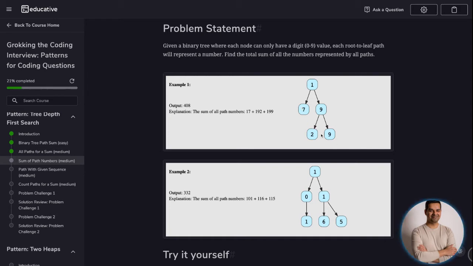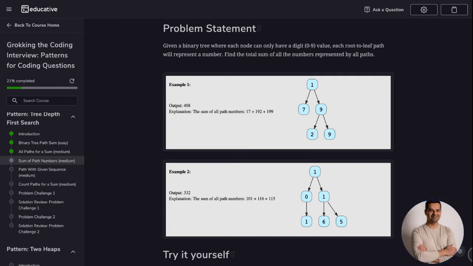So for example, if we wanted to get the path sum at this node here, we already have a path sum at this node, which will be 10 plus 9, and then we have 19 times 10, which is 190, and then we'll add 2 into it.